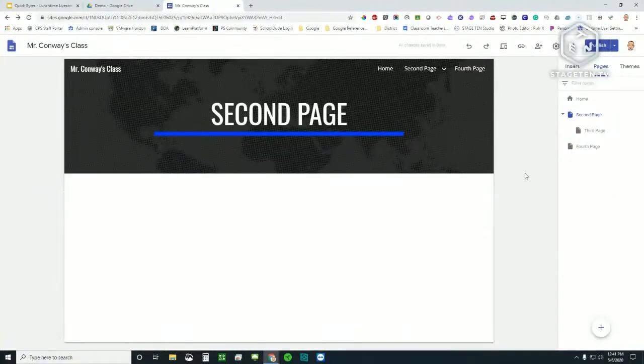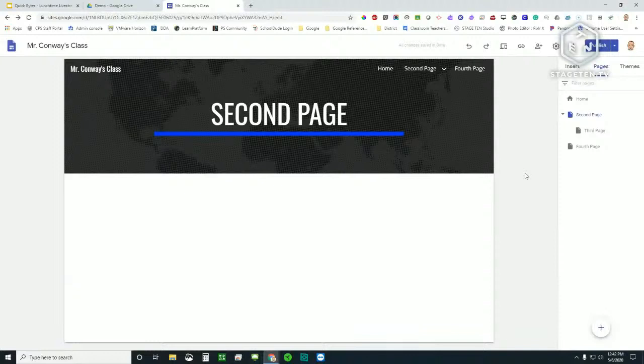So that is just a quick demonstration of how we add additional pages to a website. Again, user interface and ease of access are what's critical when it comes to designing a website. The fewer the clicks, the easier your site navigation will be. You don't want to make someone have to search and dig deep for what they're looking for on your site. So keep it simple, keep it just a couple pages, don't go too deep.